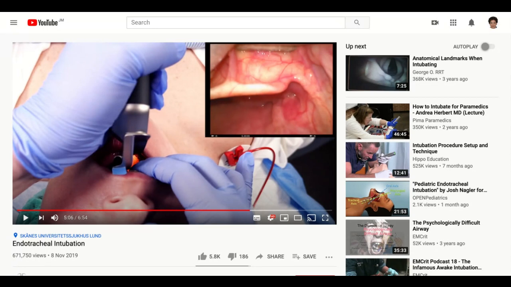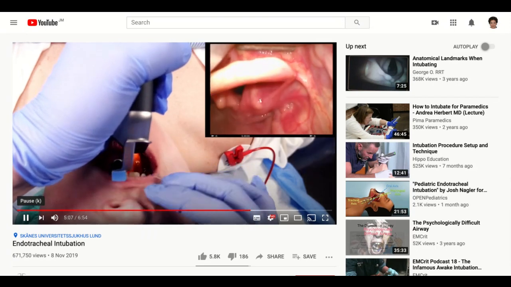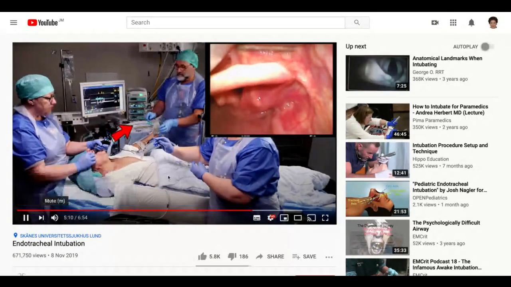Tongue, vallecula, epiglottis. Agreed? Right? This is the epiglottis here. You're not quite seeing the arytenoids, they're just coming into view. So when I go in as an anesthetist, if I have a difficult airway, if I can glimpse that epiglottis and I know where the arytenoids are, at this point, you can start to apply some force in the direction of the laryngoscope shaft.